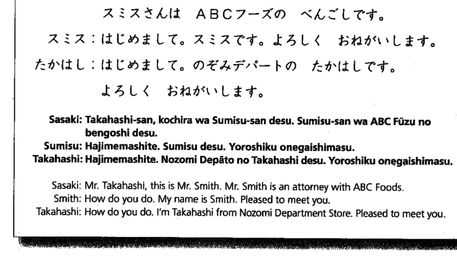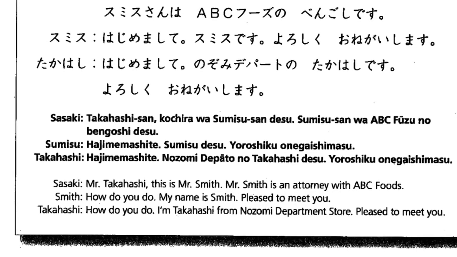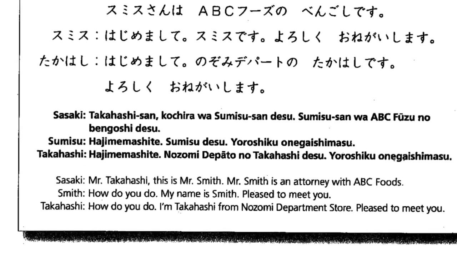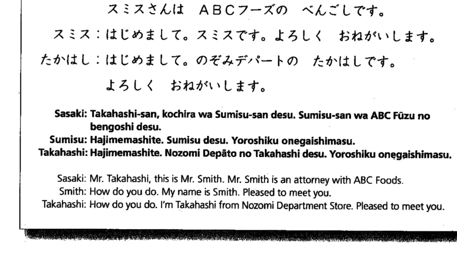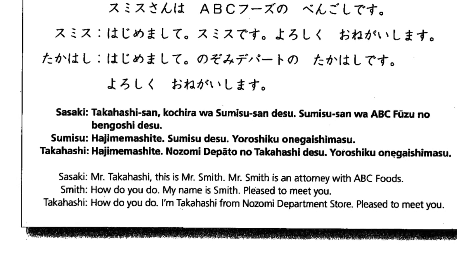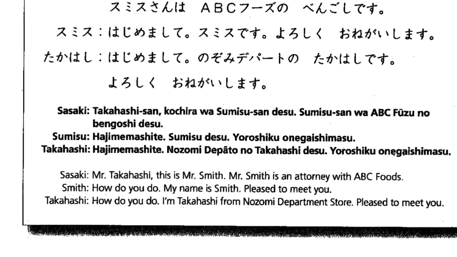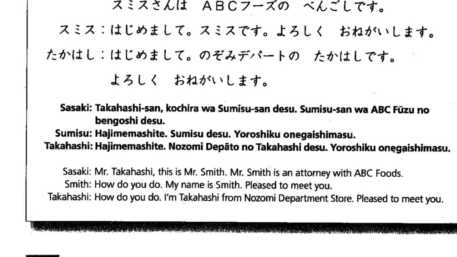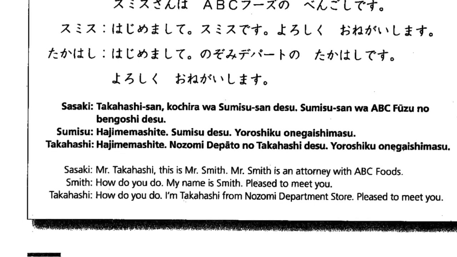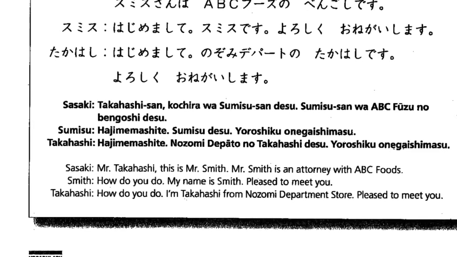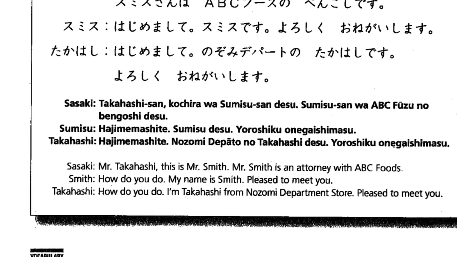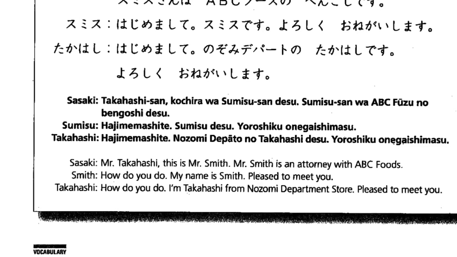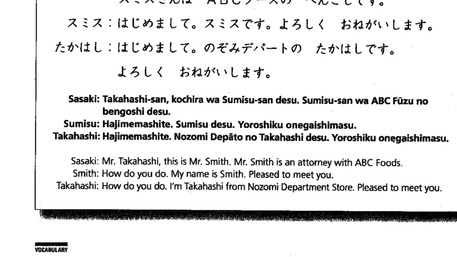And then you learn the particles, like particle wa, pointing out the subject of the sentence. Particle no means of or from, is used to link between noun and noun when you want to form a noun. And then you learn the particle ka. When you put it at the end of a sentence, it becomes a question. For example, これは何ですか? What is this? こちらはどなたですか? Who is this? And the last thing you learn from this chapter is to introduce yourself.